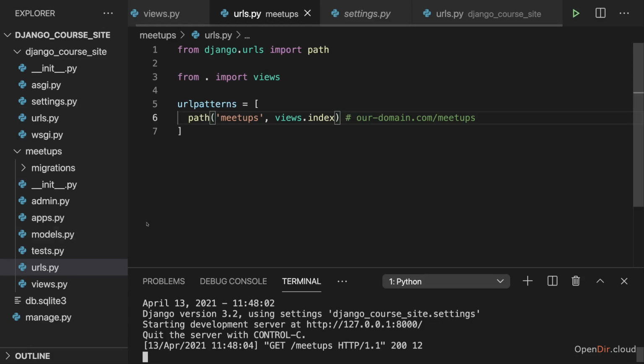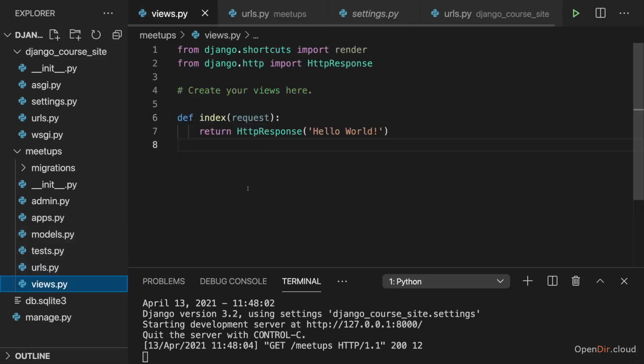But with that, we now got our first view wired up here, and at the moment I'm returning hello world. And that's of course typically not what we want to return. Instead, we now want to return a full HTML file instead of just such a plain string, so that we can bring a more realistic page onto the screen.